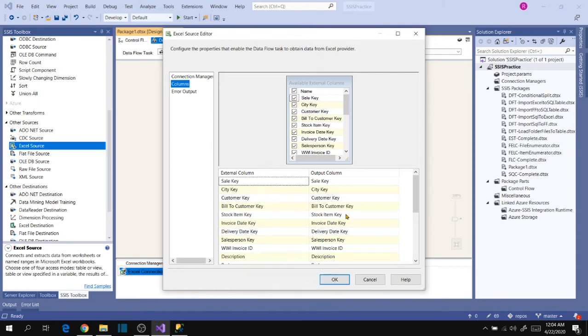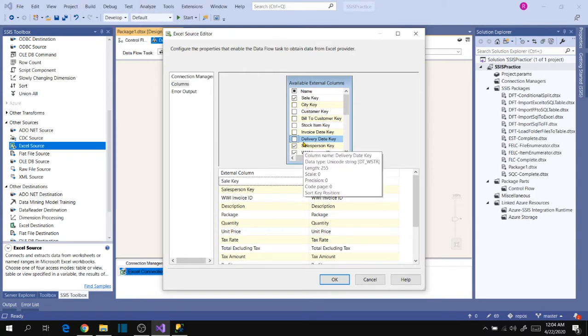One thing that you want to consider here is, if you don't want any of these columns to pass on to other transformations or to load into the destination, then consider unchecking these unnecessary columns from this list so that the columns don't pass to the next transformation, which obviously improves SSIS performance.